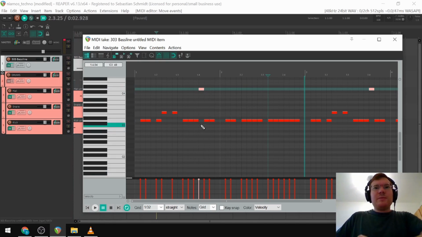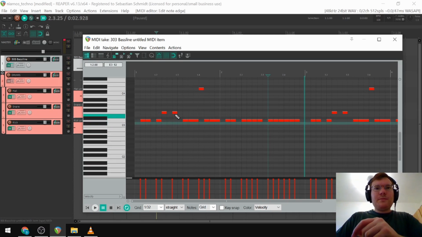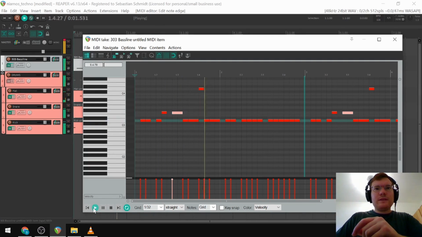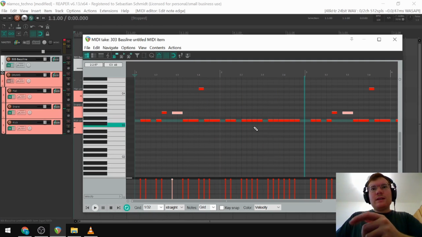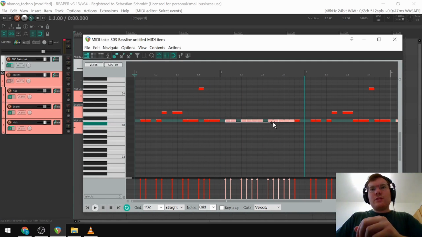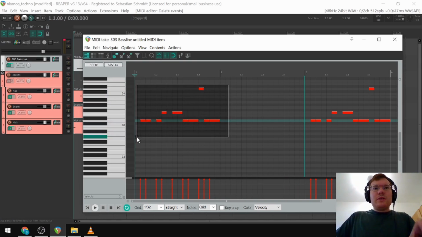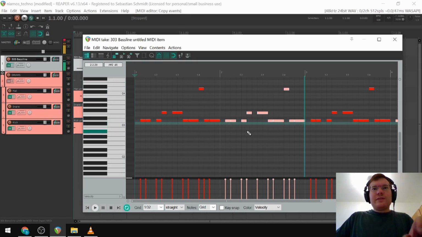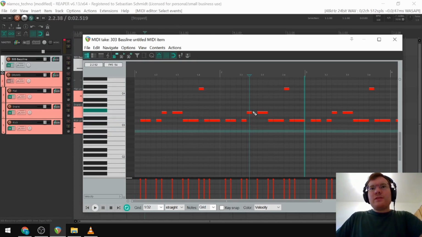And what I want to do now is make some of the notes slightly longer, because the 303 has this ability to extend notes over where there isn't one, extend it over the rest. So you get that longer note sound, which gives the thing more groove. So I'm going to make this a longer note. I'm going to make this last one a longer note, and this one, so we get this. And then what I'm going to do is copy this over to the next section and just fiddle with things a bit.